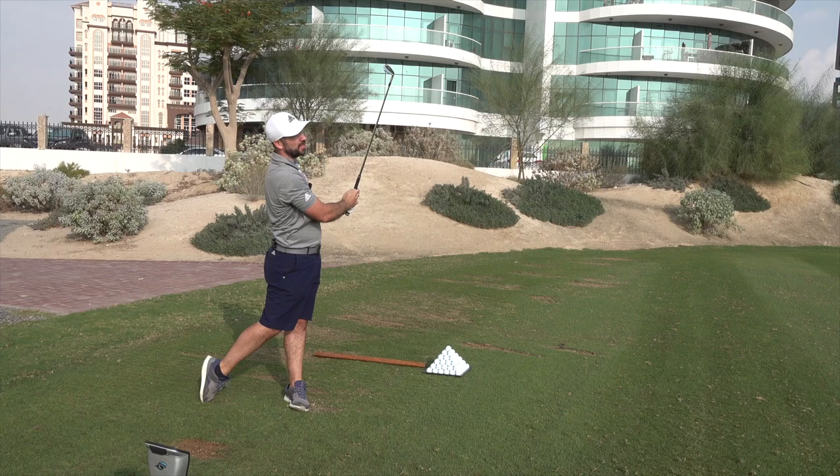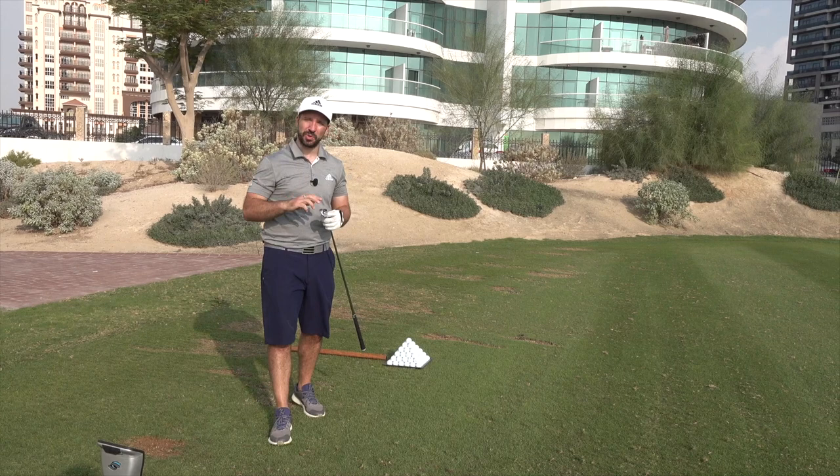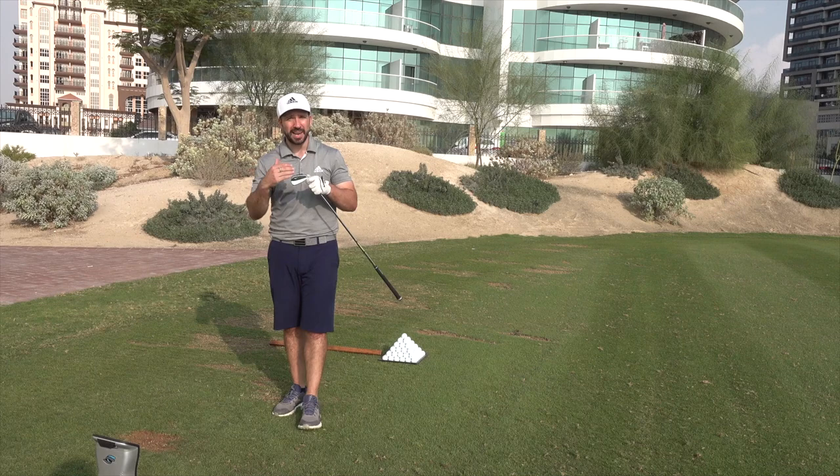The sound between the two is very similar. The feel, I think the Mizuno just about edges it, but we're only talking a very small amount. I think the flight is better with the MP20s across the board. To my eye, I like that low, piercing trajectory. Well, I think the Haywood was just a little bit higher in its launch.